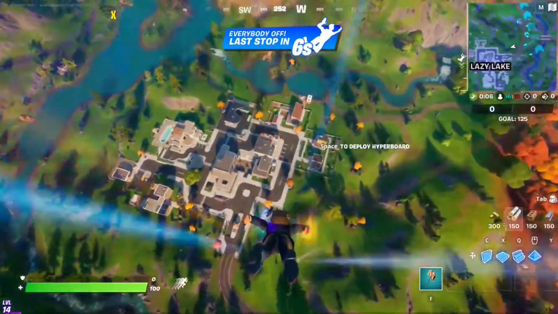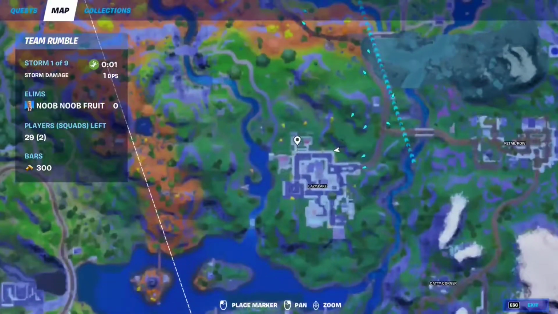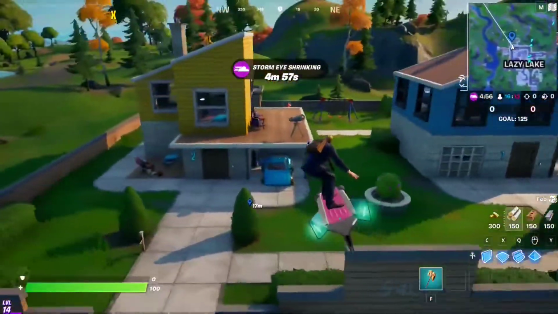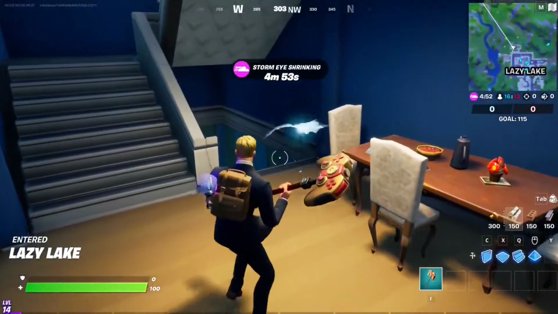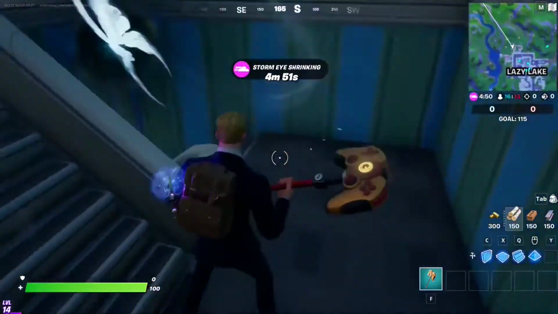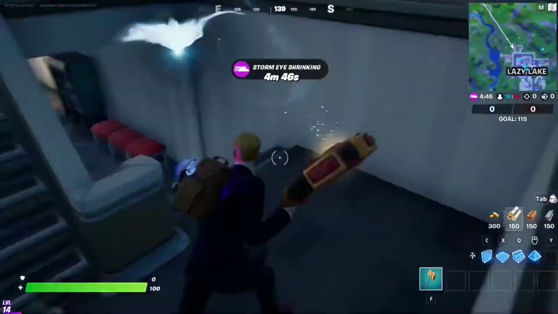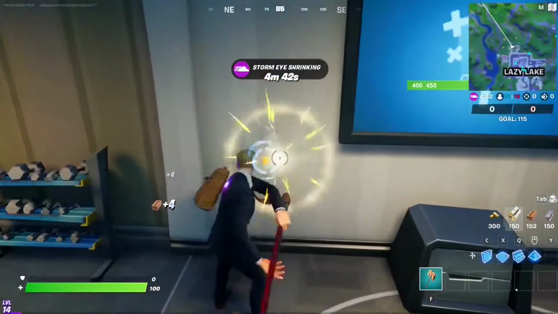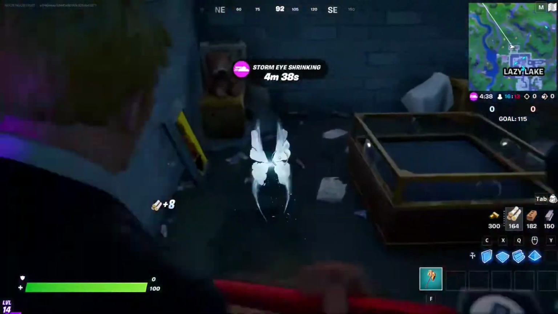So here we are at Lazy Lake to investigate the anomaly. And you wanna come here, you wanna go to this house right here. At the top left, and just go straight inside. You will find the butterfly. There it is. It's a rift butterfly, and it's gonna lead you to the anomaly. Just keep following it, keep following it, and it wants us to go here. Here we are.